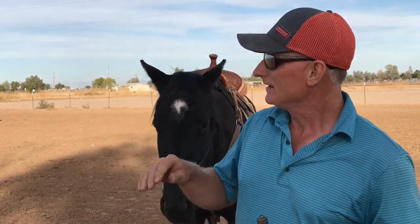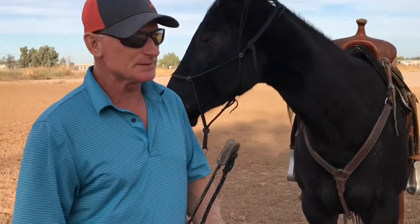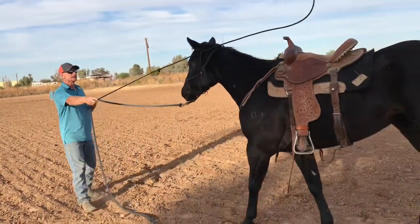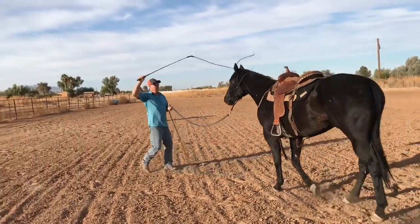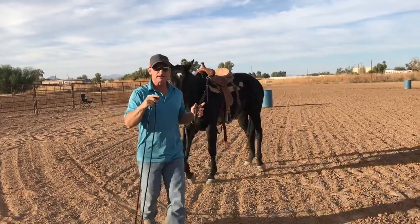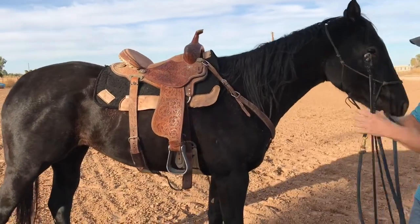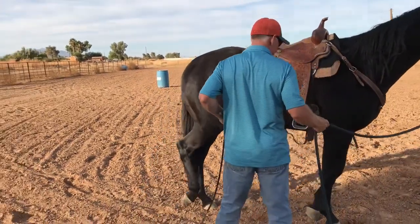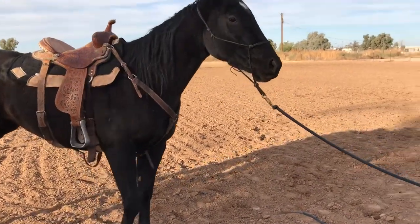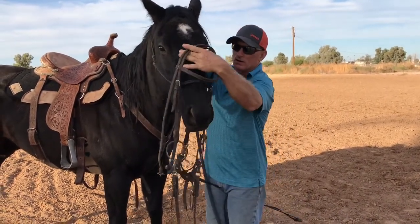These exercises — initials MB — are going to get you ready for the circle. Here's the first one, because this is a problem: I'm going to tie this horse's head around, but if I can't get this horse soft on the shank like this first, then when I tie this horse's head around I need him to walk forward into the bridle. See how he's quiet here? I can tap this horse in the belly and it's not going to spook them.